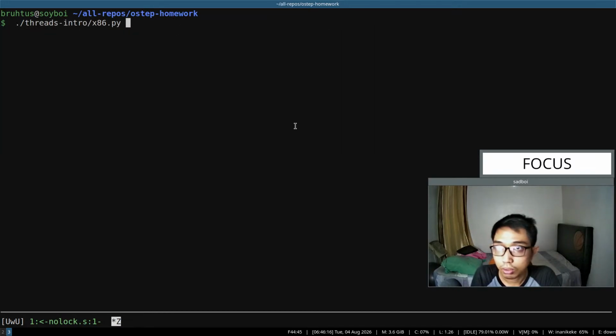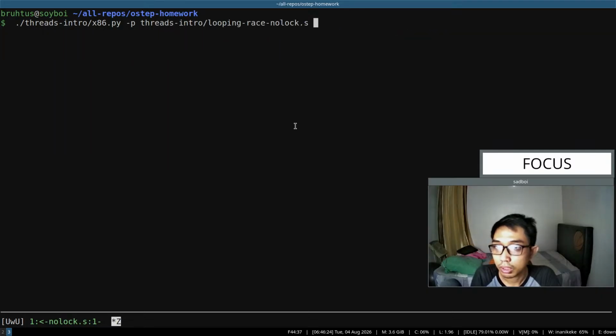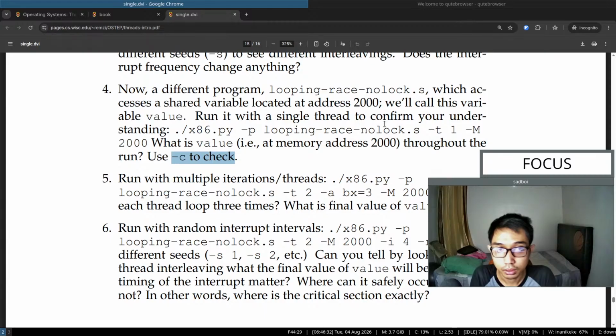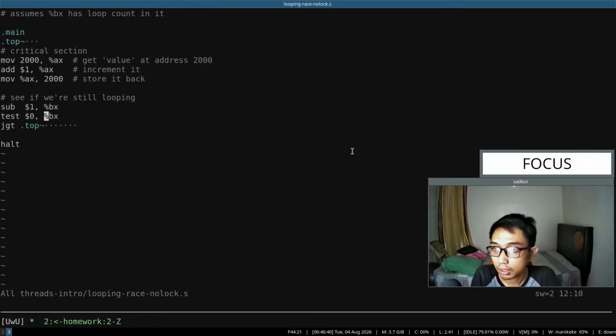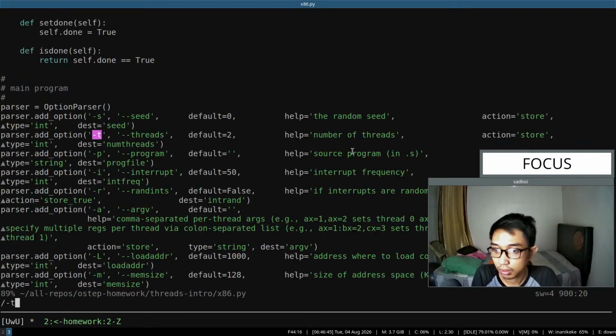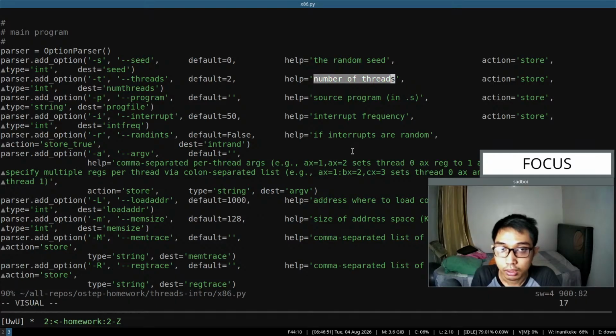Threads intro. Looping-race.s. And then, with one thread here, the -t flag is the thread flag. Where is it? This one. So basically we specify the number of threads being used.